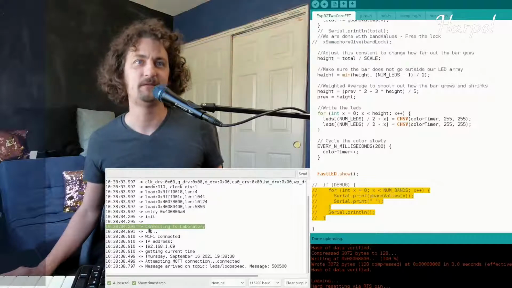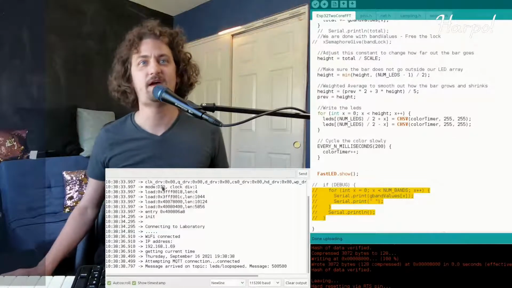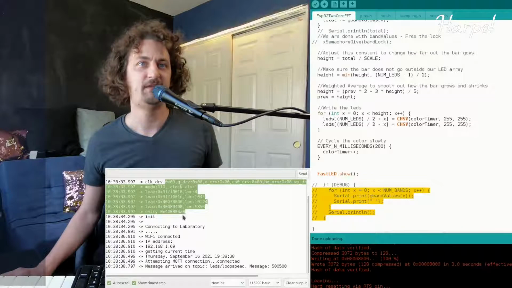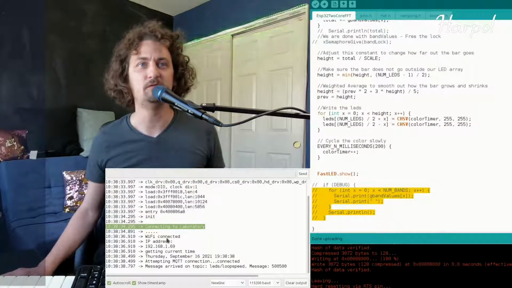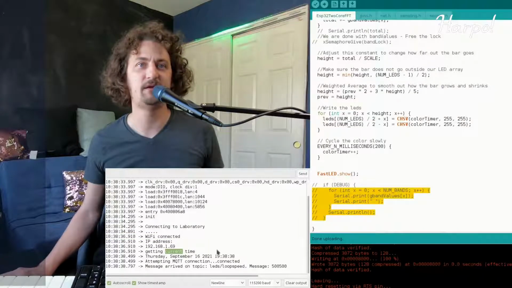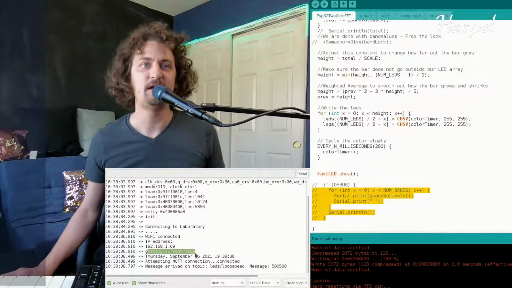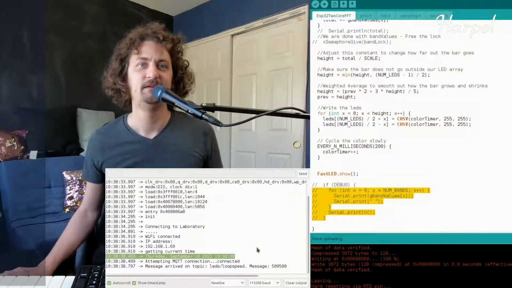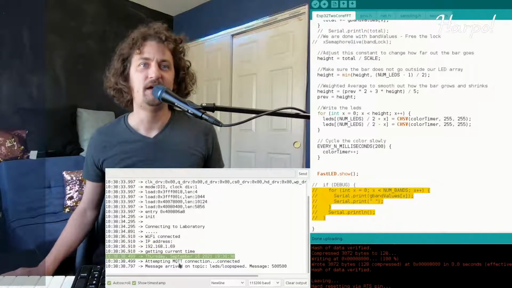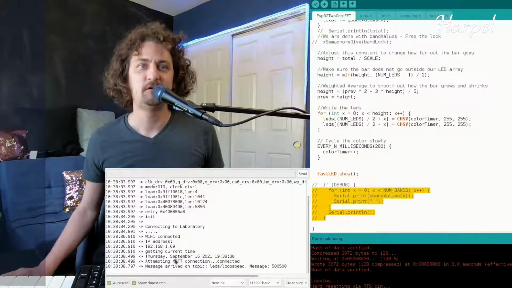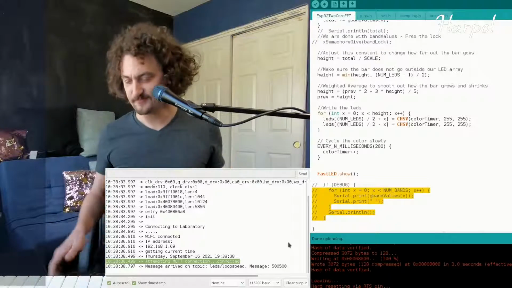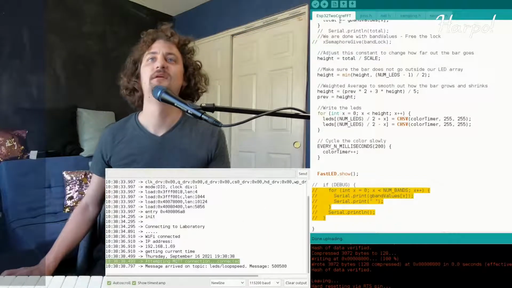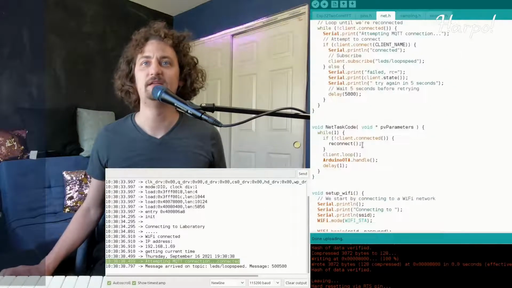All right. So we booted up here, and that was our first boot. We connected to the local Wi-Fi. We have our IP address. We got the current time because of the wonders of NTP. This is now. And we connected to our MQTT broker. So this is where we left off last time in our net file.